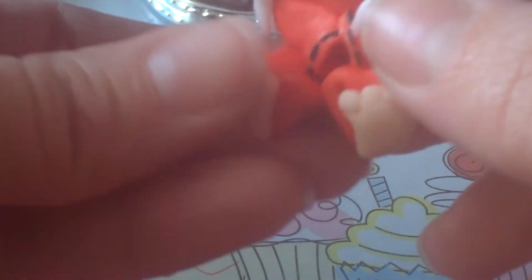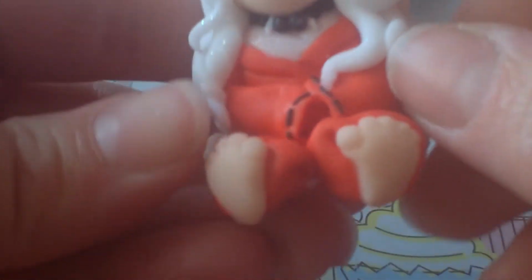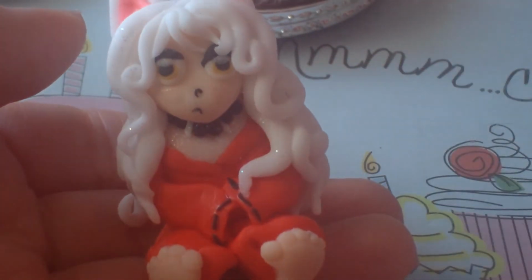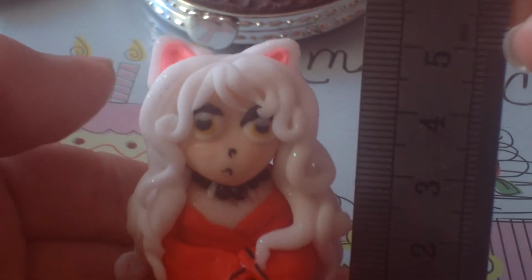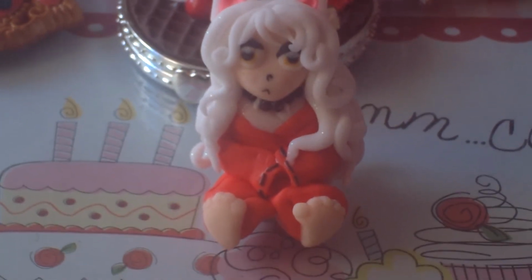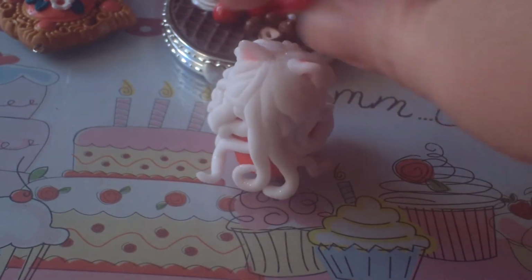It's half shiny because his hair is shiny, so I wanted that, and he has large pants. And I love the feet. They're so cute. Little toes, so cute. And everything was made with lots of love and lots of time, and I loved doing it because he's so cute. And he is about 5 centimeters, believe me, he's not very tall. See, 5, and he can sit on your desk and wait for you from work. So very cute, my tiny chibi, first ever made, and I think it's cute for a first chibi.